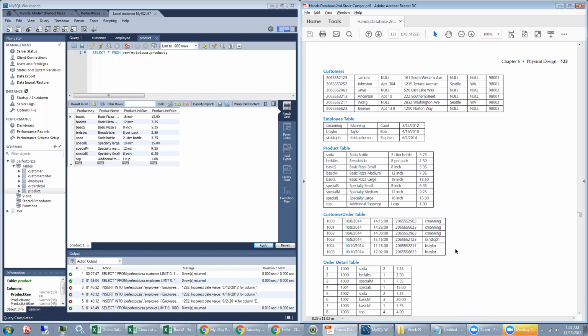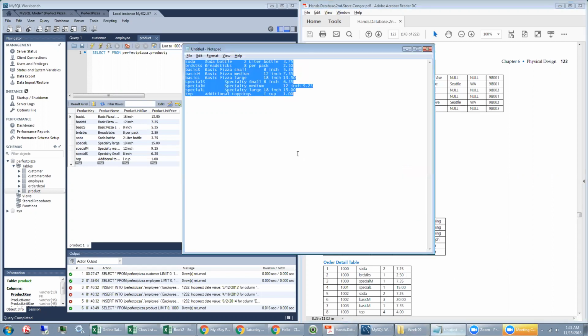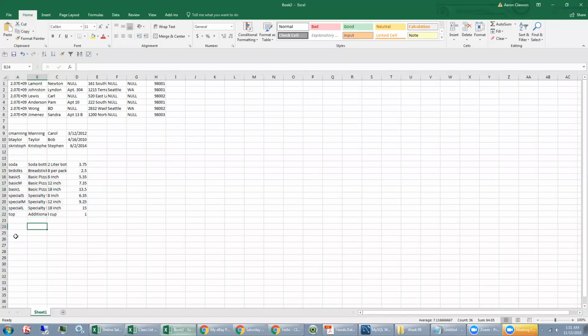So real quick, what I did is, if you have a digital copy of the workbook, you can quickly select all of the data in a given table, copy that, all right, and then paste it into a notepad. Now, the reason you have to do this is because these are not tab delimited yet, and so they won't go straight into a spreadsheet. If you try and put them into a spreadsheet like this, you're going to end up with everything in a single cell, and that's not going to be usable.